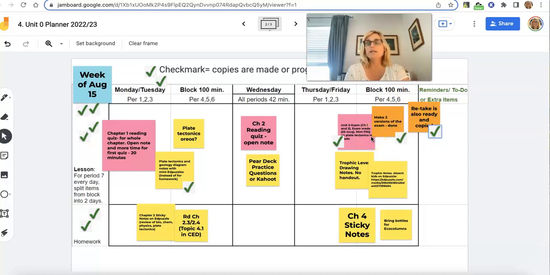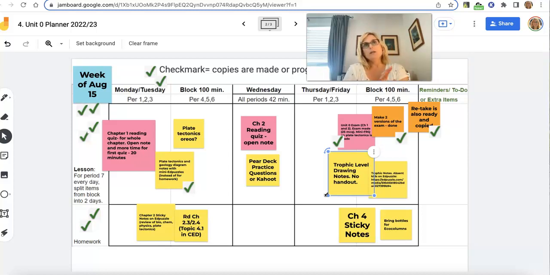All right, so now I'm going to get into Unit 1. After their test, it's going to be a mini test. It might take a half an hour, maybe 40 minutes. The rest of my block, I'm going to start with trophic level drawings. Now in Unit 1, that is not until the very end of Unit 1. But in my book, Unit 1 is chapters 4 and 5, and it's pretty much the beginning of chapter 4, or the middle of chapter 4. So I'm going to start off with this.